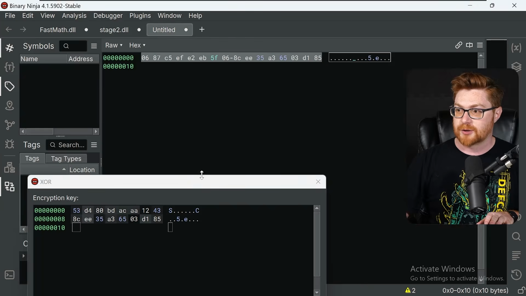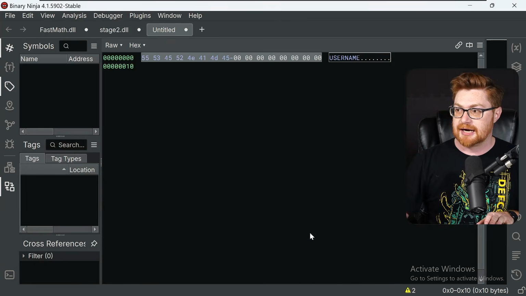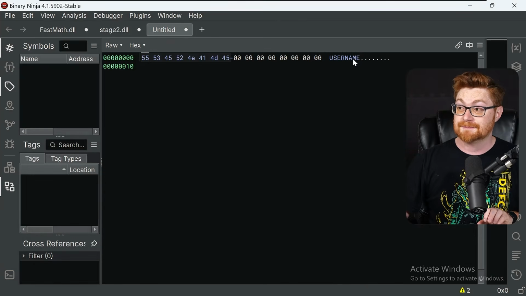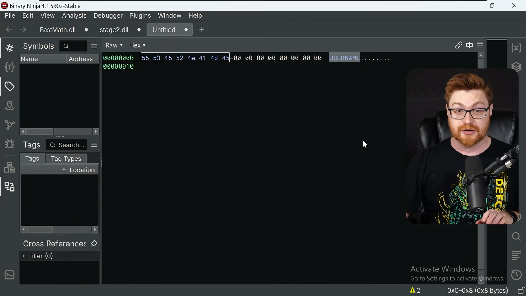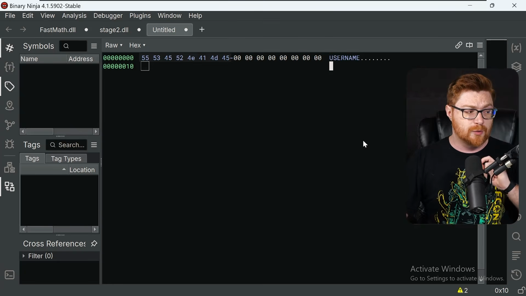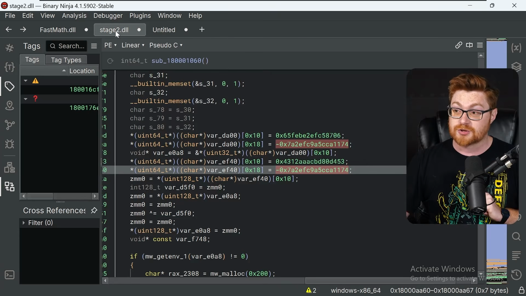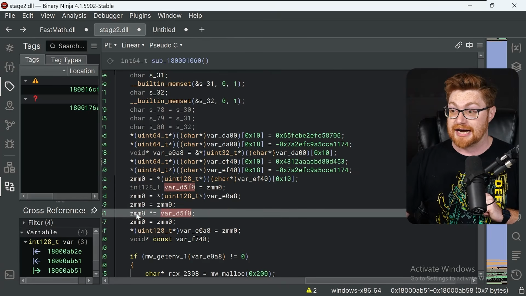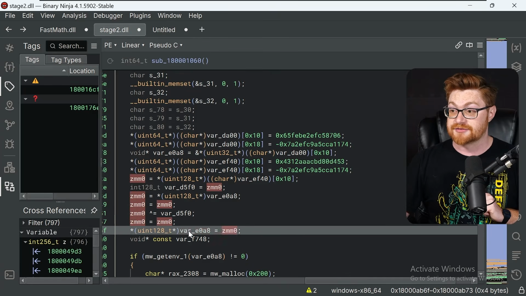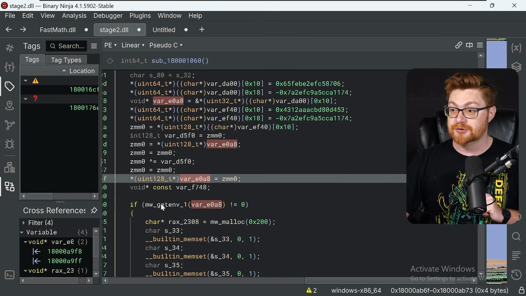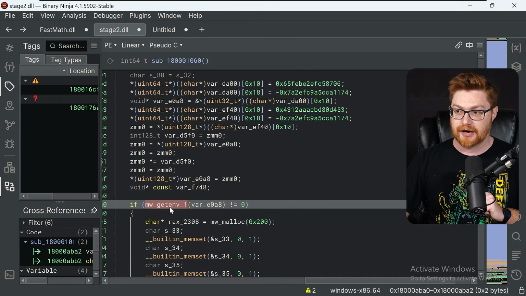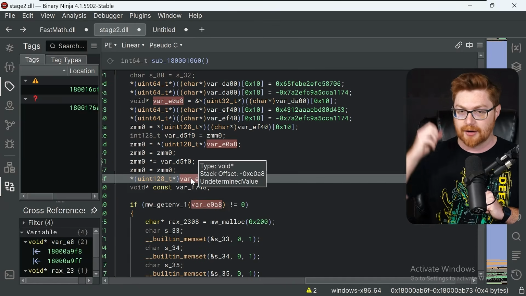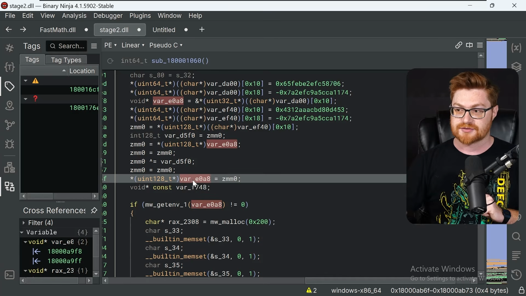Now, if I hop back over here, the moment that I click apply, you should be able to see this value, all in ASCII here, username. And the reason why I wanted to focus in on that one and make sure we include it is because, hey, at the end of the day, you'll see the end of this operation after the XOR, ultimately this value. And note, they do use this in the get environment call that we saw pulled down from the PEB walk, the process environment block walk.